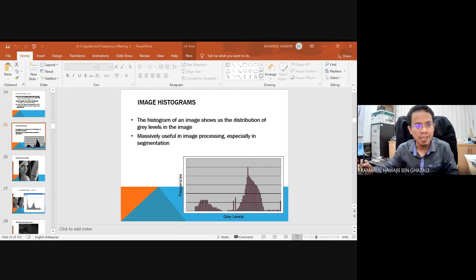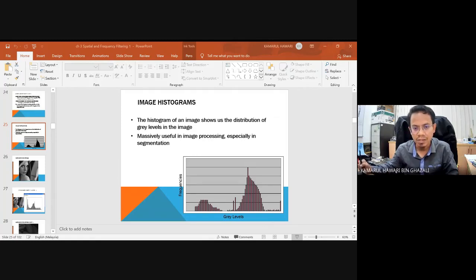So in order to analyze an image, we want to see the distribution of gray level in the image. So we use the image histogram. For example, this one, right? 0 until 5.